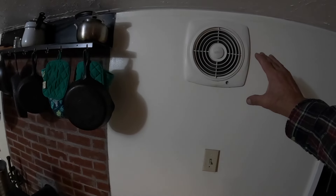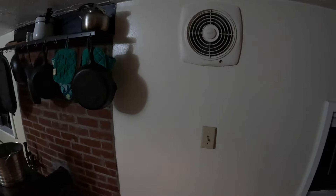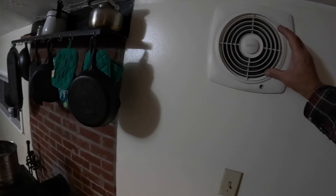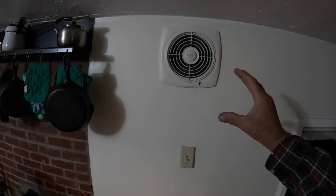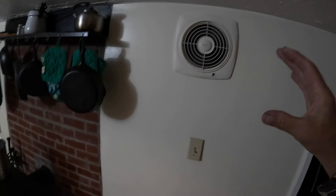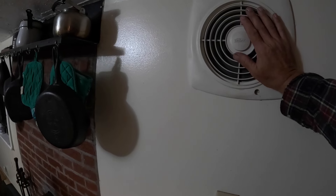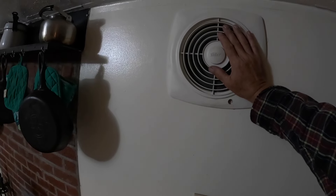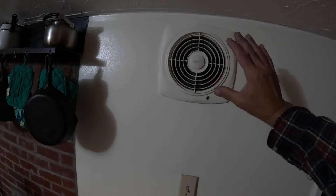If you've got a heating stove in your house, the air in your house is being burned up by your heating stove. You should have a source of fresh air coming into your house all the time, because it will transition your house from positive to negative air pressure. If I put my hand up here and air is coming back through this fan, I know the pressure on the outside is more than inside the house. If it's vice versa and I don't feel air coming in, that means the pressure in the house is more than outside.